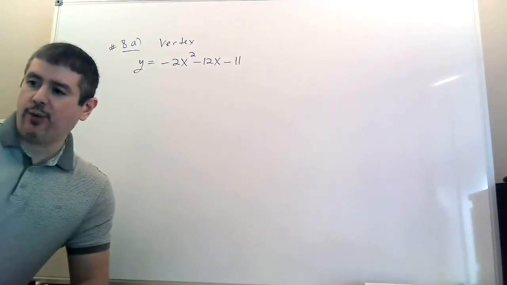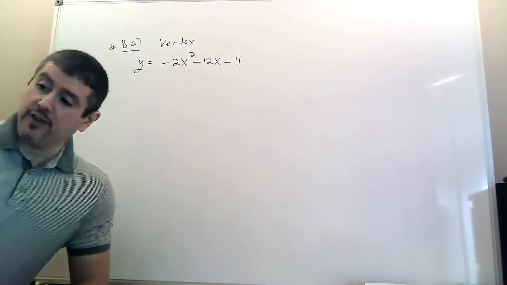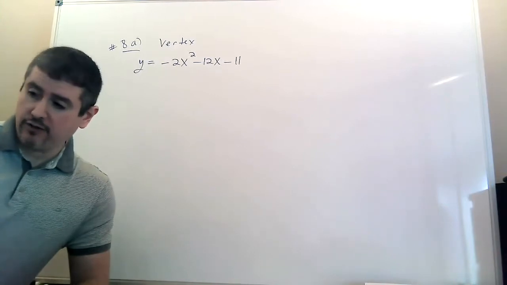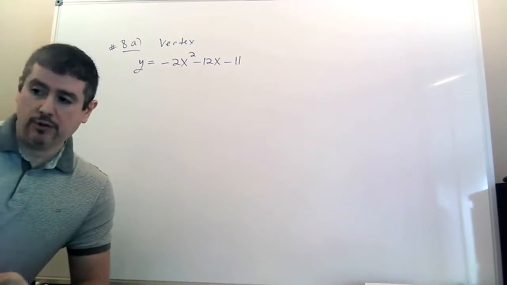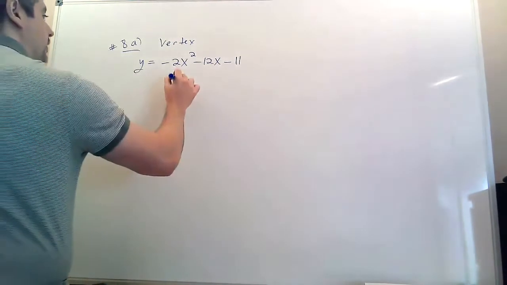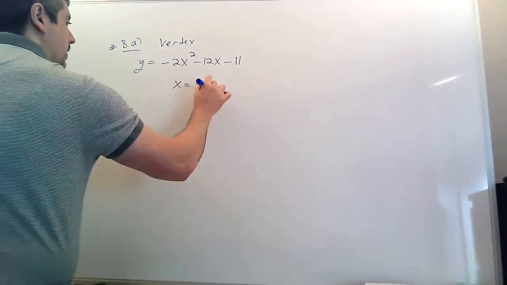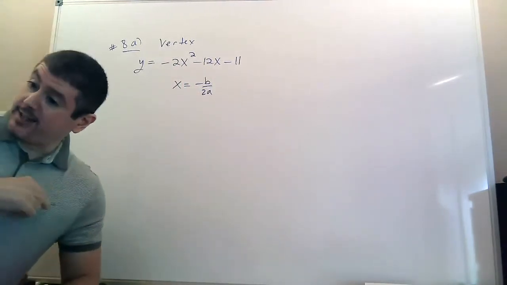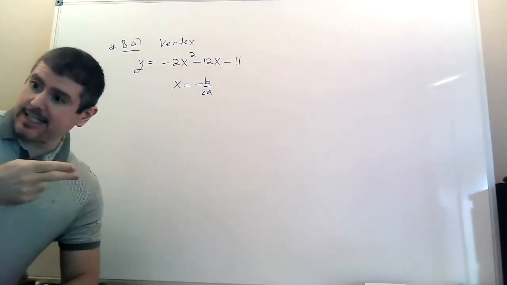All right, the last question of the group of 4. Like I said, this half of the final is significantly easier than the first half that has a trig. So, vertex. There's only one way to do it. Well, there's only one way we do it, and that is with a formula. Now, the formula doesn't tell us the vertex. The formula tells us the x coordinate of the vertex. So make sure you make this clear and put x equal.